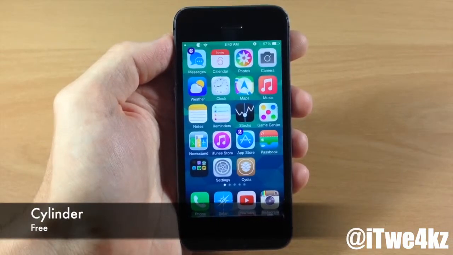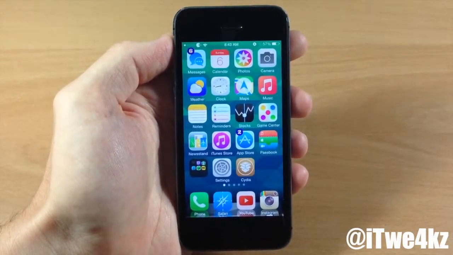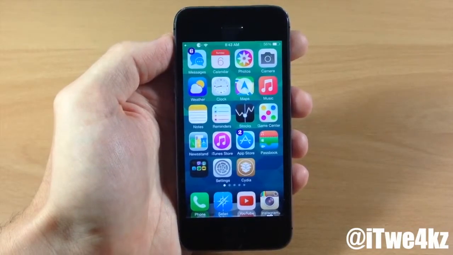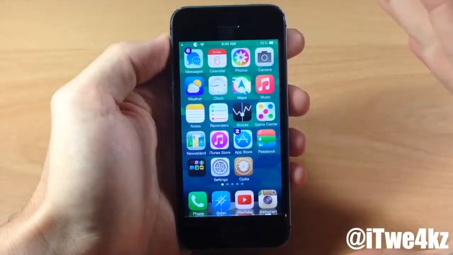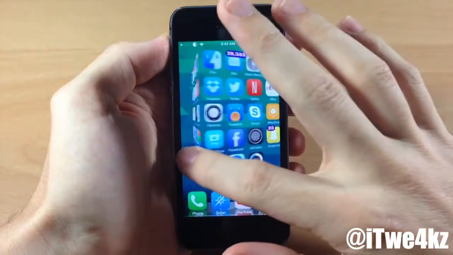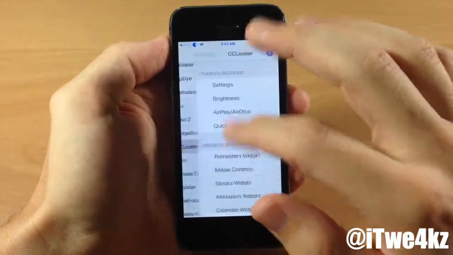So a lot of people still ask me, how do I change my page animations, or how am I getting these page animations from Barrel? Well, I'm not actually using Barrel, I'm using Cylinder, because this is a free tweak and it has more animations. So you can see right here that when I swipe over, this is a pretty simple one. I just have this set up right now, but this is just the cube outside, and there's a ton of different stuff that you can set up with Cylinder.